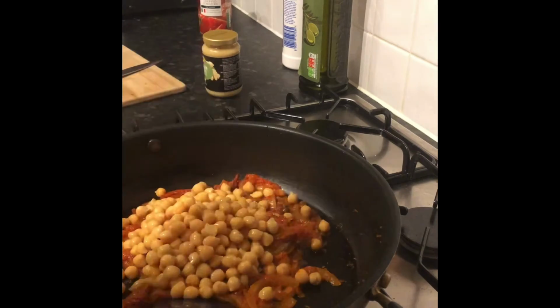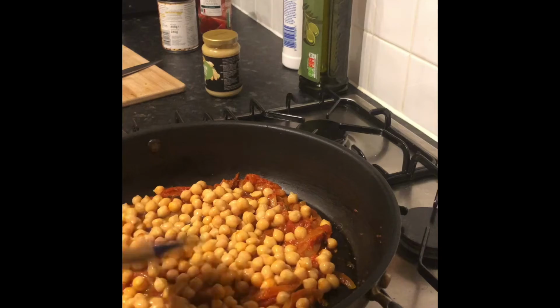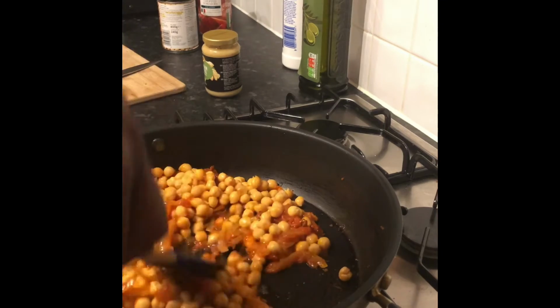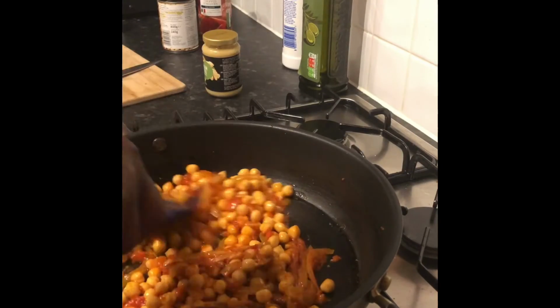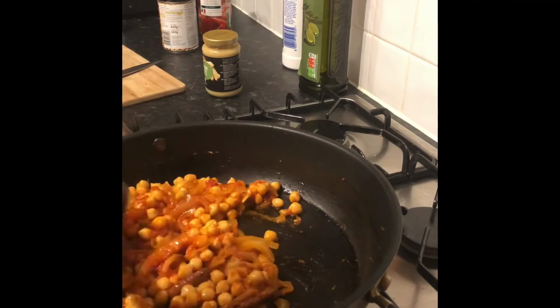Have a quick look to make sure they're all okay before you mix everything up. Mine are okay, so I'm just going to mix everything in now. There's a little bit of water from the can, which is fine because it will help create a little bit of gravy. I'm actually going to put a little bit more because I'm going to allow the chickpeas to cook a little bit longer, because I like them quite mushy.